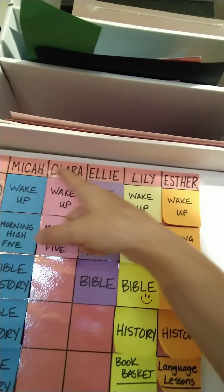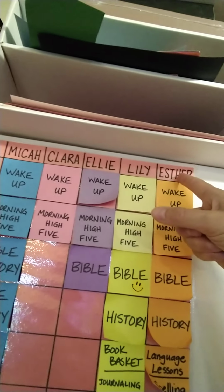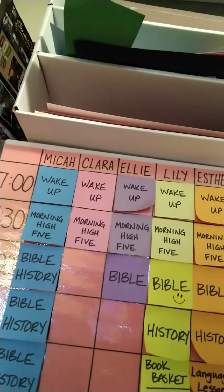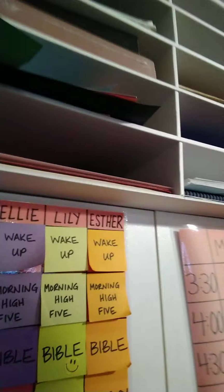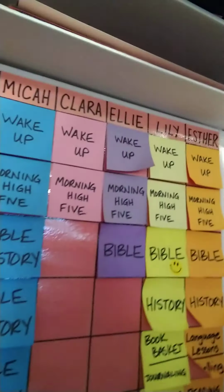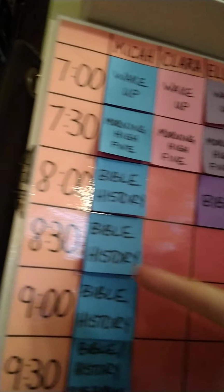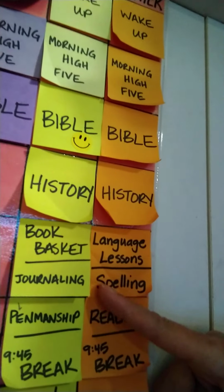And I have 5 kids, so I found out that it worked perfectly to chart 5 kids' day. You can find these one by one sticky notes in the store, and you can buy a pack that is 5 different colors in one packet, so that worked handy too. If you have more kids than that, maybe you could add further. I had these laminated after I charted it out using a ruler and a pencil and marking all my squares. I put all of my times in half-hour increments, and if I have to break it down into 15, I just split my card in half like you see here.